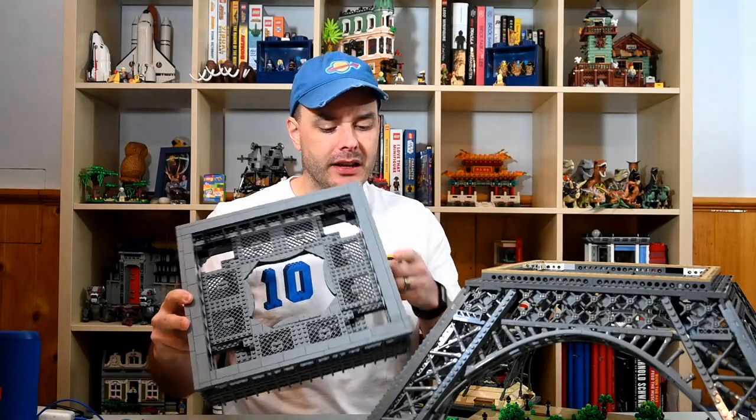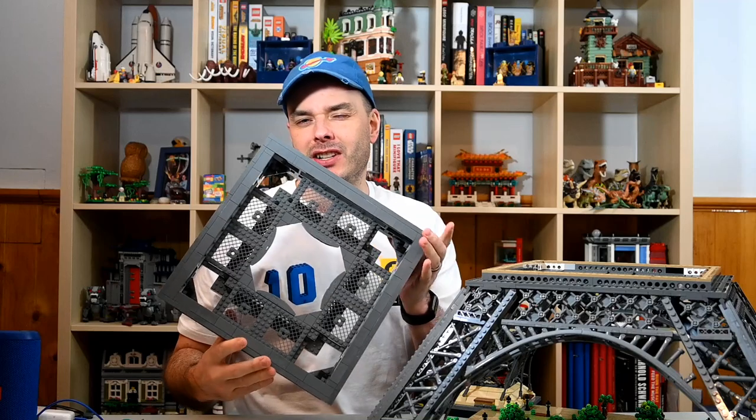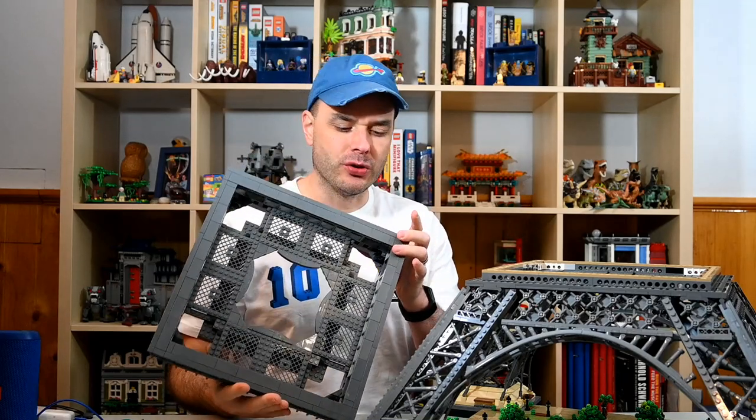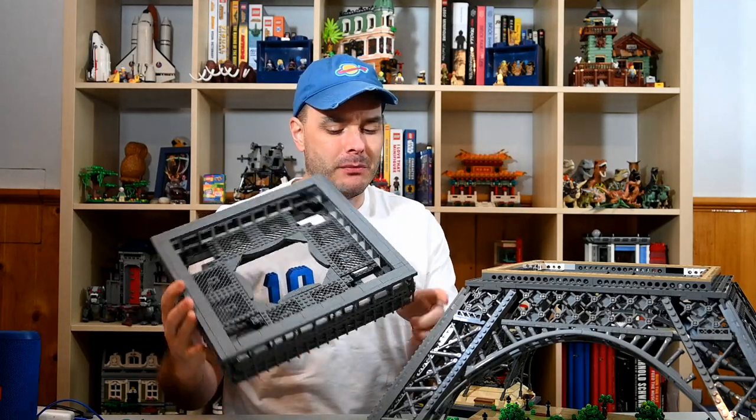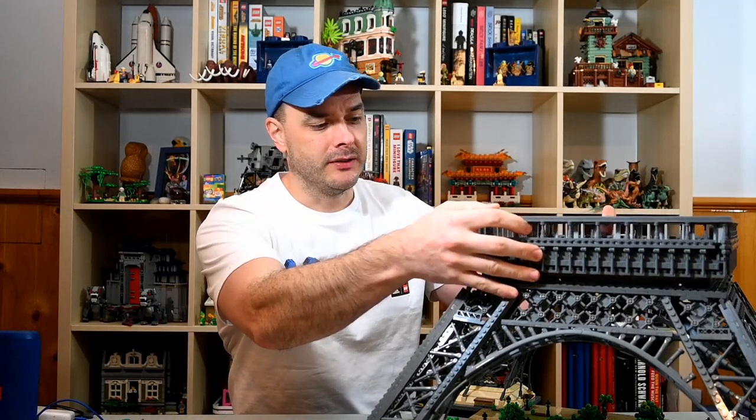I really liked building this structure, and it's kind of inspired me to use a similar kind of industrial gray look on a future MOC that I'm thinking about building. So that was actually a very enjoyable section of this build.